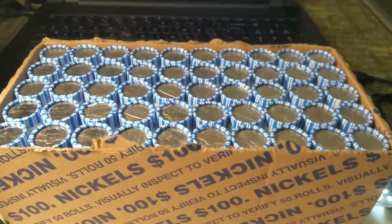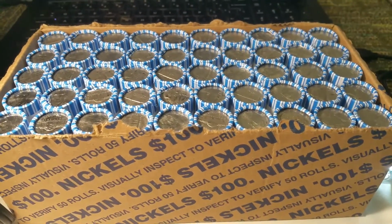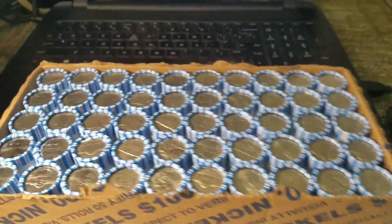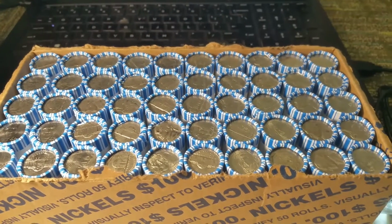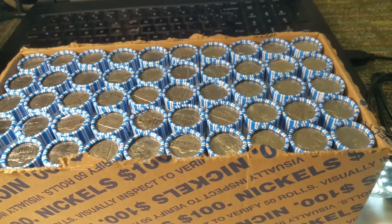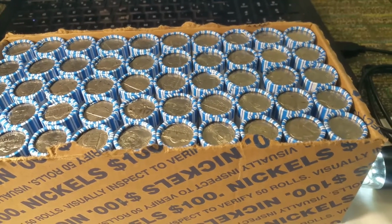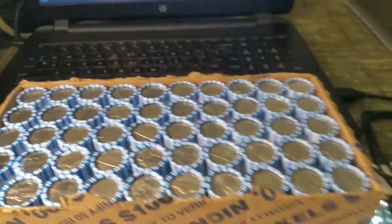Welcome back, everybody. DJ Numismatics, and not only did I get $300 worth of quarters today, I picked up a circulated box of nickels. Now it's a week apart, but you never know. We may still get some of the collection that I got in my last two boxes. Hopefully, I'm seeing a pretty nice selection of old and new in here, so hopefully we can fill some slots. If you remember my last video, we filled the 42 silver war nickels, so hopefully that brought us down to 6 slots, and hopefully we can fill 1 or 2 today.